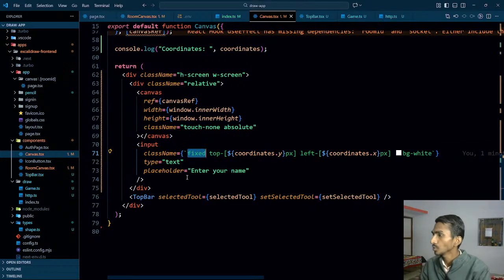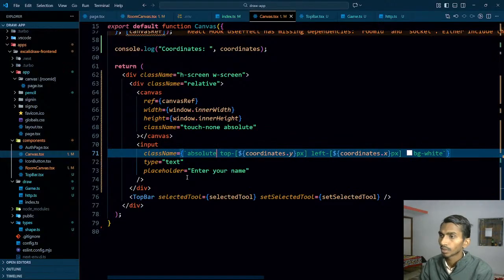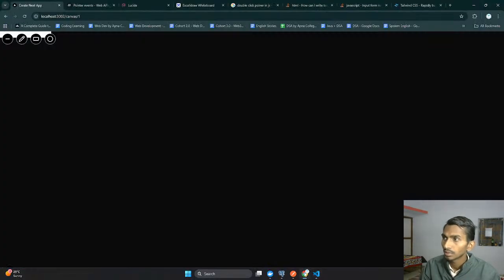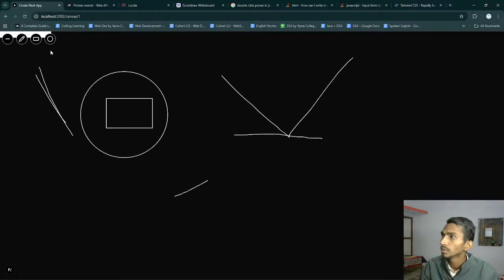If I make it absolute like this, let's reload. Still that is not happening. How can I move an input box here and there whenever I double click? Let's ask this thing. Going to be fun.